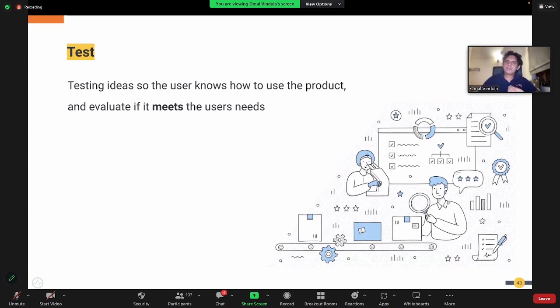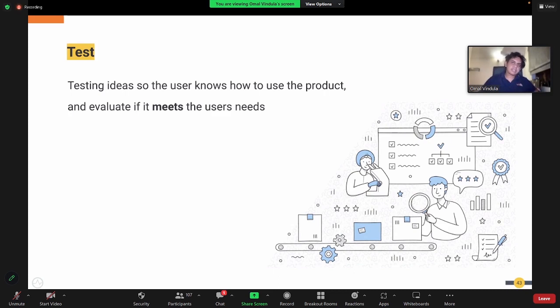So why we do this is to check whether our design thinking process, starting from empathizing, defining, ideating, prototyping, right? All that has created a product that is actually useful for the user, right? And that is user-friendly. If it's not, that means we are doing something wrong, right? So that means we have to scrap all of that, and you have to go back to the drawing board, start with the empathizing, and you have to work your way up, right? And see what has gone wrong, and you have to improve it. You have to retry it.